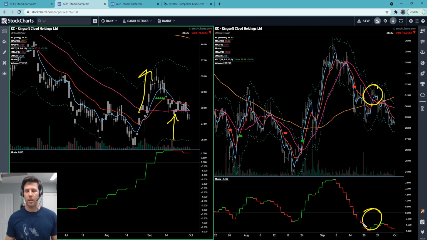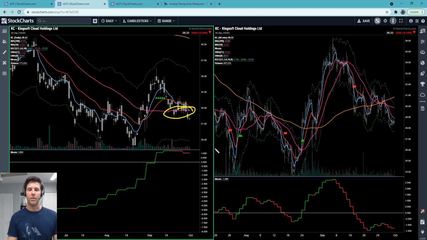We need to see price continue to stay over the hourly 50. We need to see the Moxie indicator get over 0, and we need to see this thing actually start to move up and motivate to the upside. Well, none of that happened either. Look at this. The Moxie indicator stayed very much below 0 the entire time, and even did another inverse trampoline move right there, and it just didn't work. So this thing completely careened on over, and this actually looks a lot like the JD trade that we were taking. So a couple inverse trampoline moves on the hourly chart set us up to break below the daily 50 and have this thing go lower.